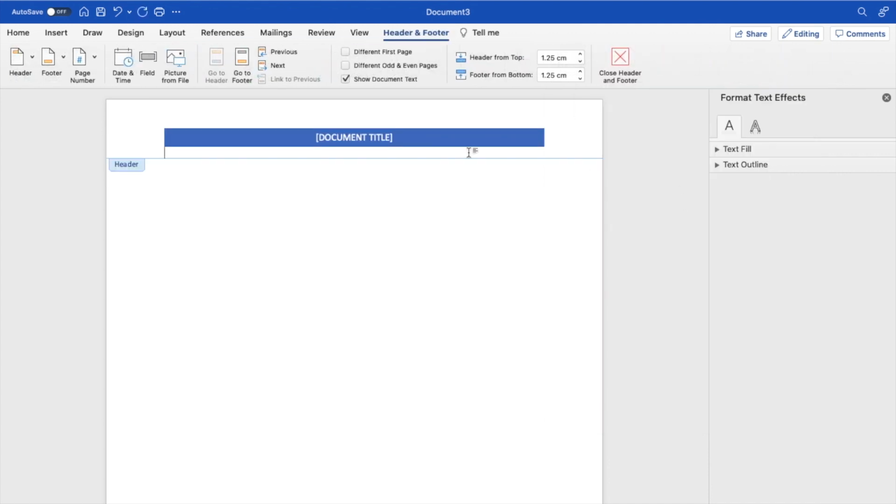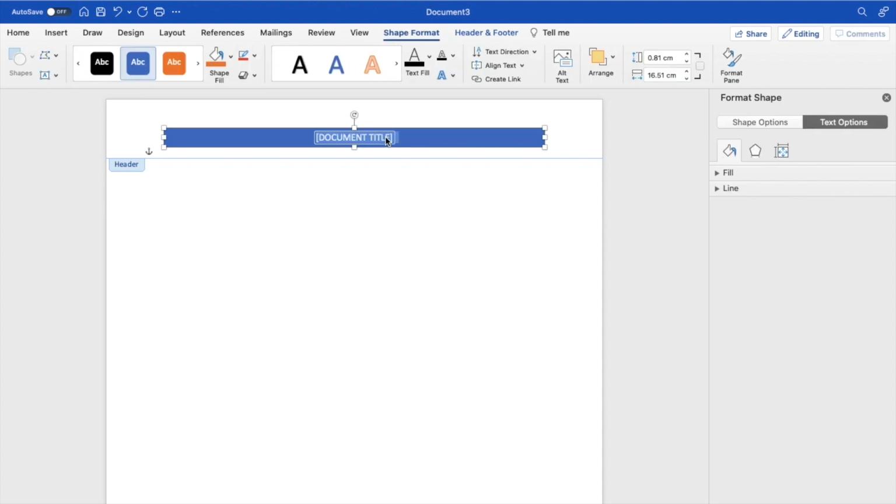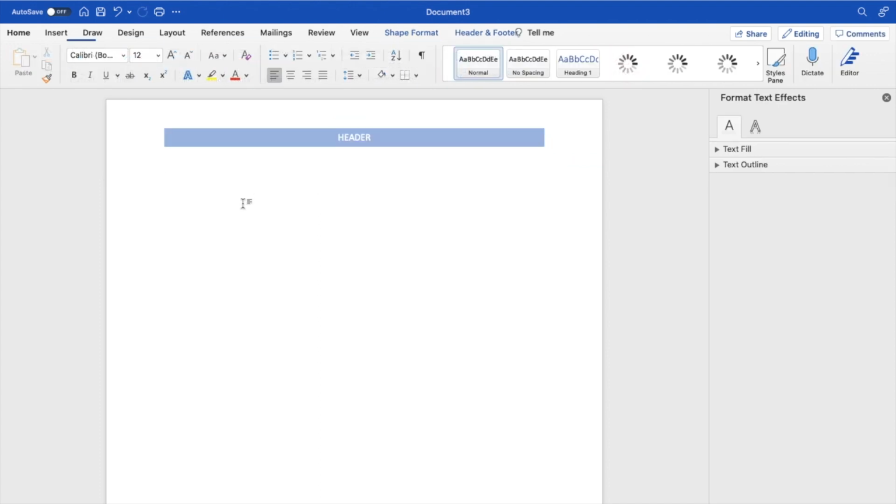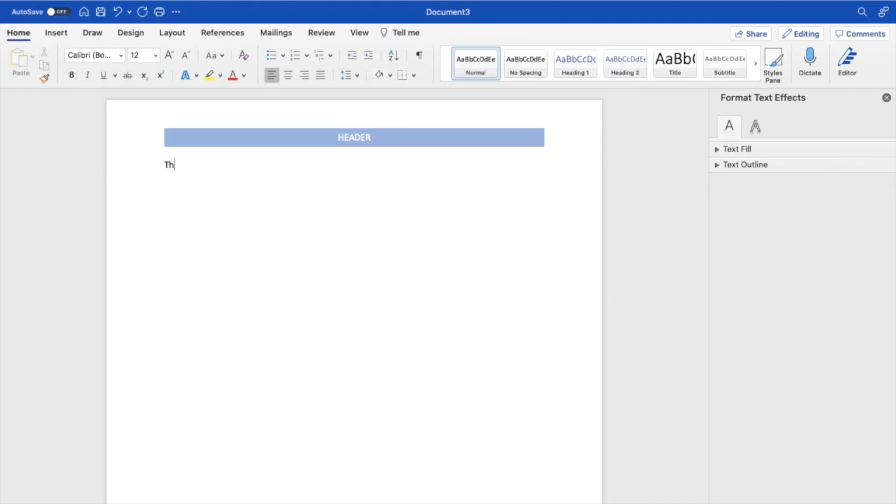just like that, what you can do is press on that, and now you can change the header of your document. So I'll just go ahead here and change it to header, just like that. And right below it, you can go ahead and type whatever you want. So this is my document, and your header will stay the exact same. So pretty straightforward, pretty simple. This is how to create or how to add a header here inside of a Microsoft Word document.